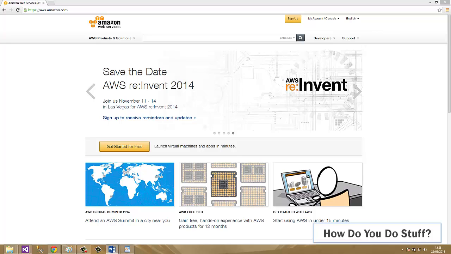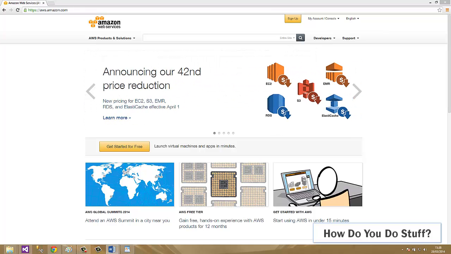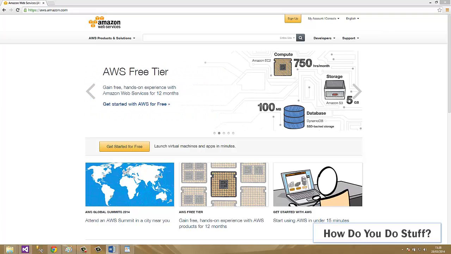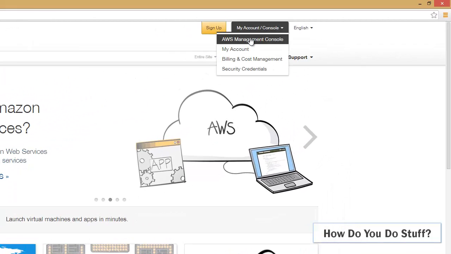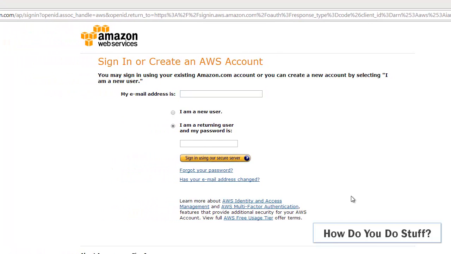The solution is to use the Identity and Access Management, or IAM, service to create users and groups to better manage your cloud. In this video, I want to show you how to create a user and then access the AWS console using that user account. So the first thing I need to do is log into the console with my root or master account. This involves me entering the email address associated with the account and a password.